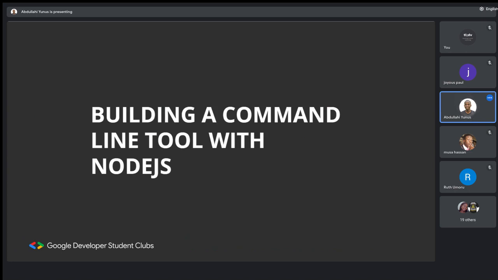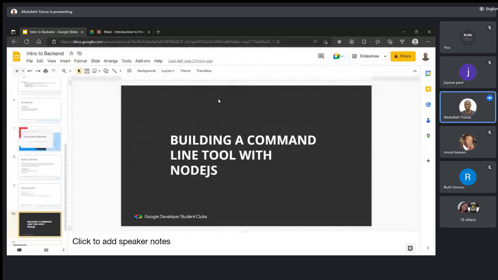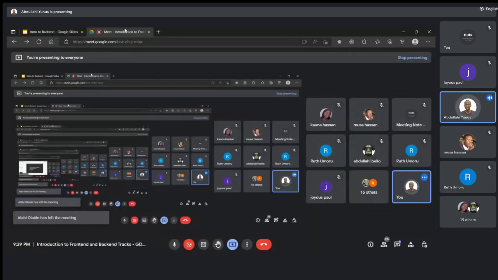Before I end, I would like to quickly build a simple Node.js command line tool so that you can get a hang of how Node.js is used to build applications. It's going to be very simple.